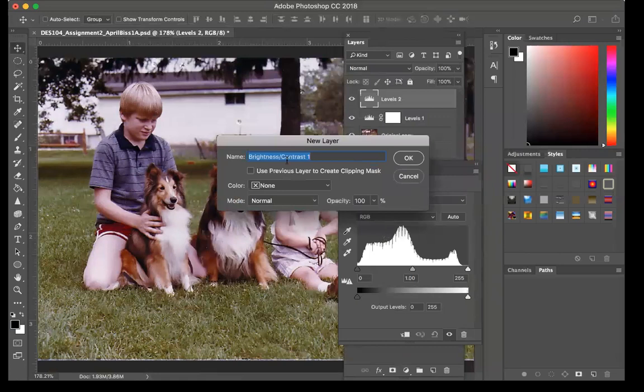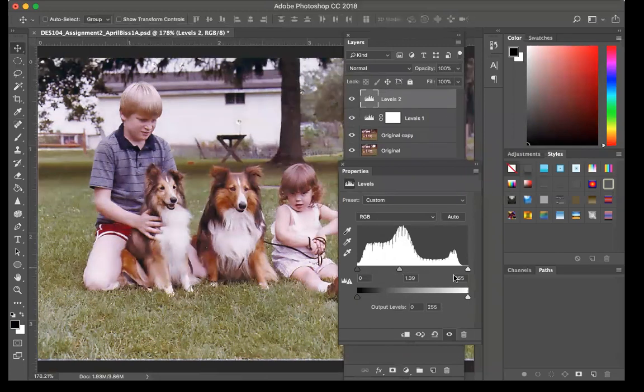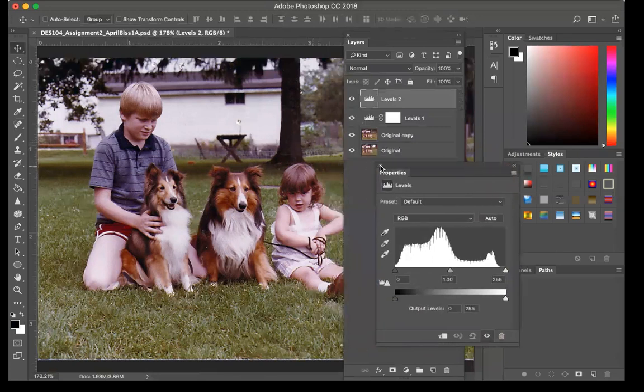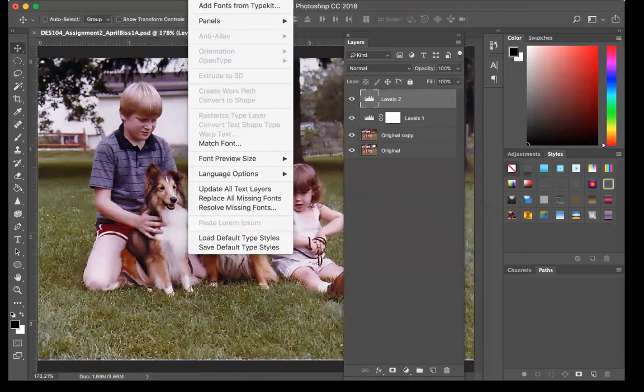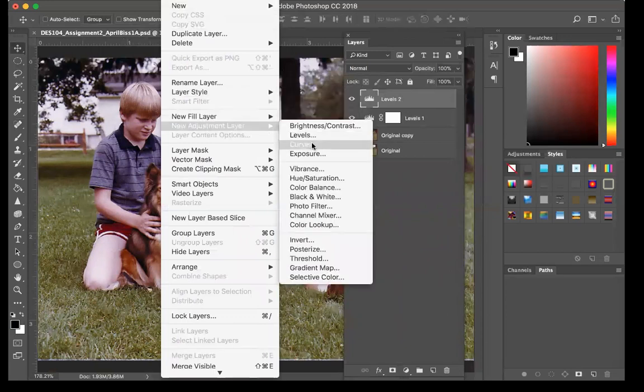I wouldn't really worry about this if you are going through the levels. That's pretty much taken care of, but it's the same thing where you can adjust the mid, upper, and lower, you know, highlights, neutral color, and then also the darker color hue. But I would stick with the levels. I think that's a little bit of a better way to do it.